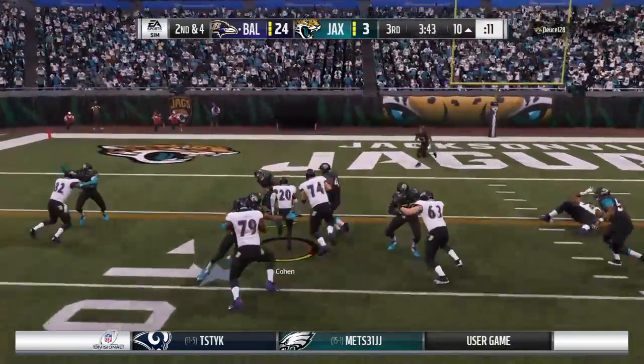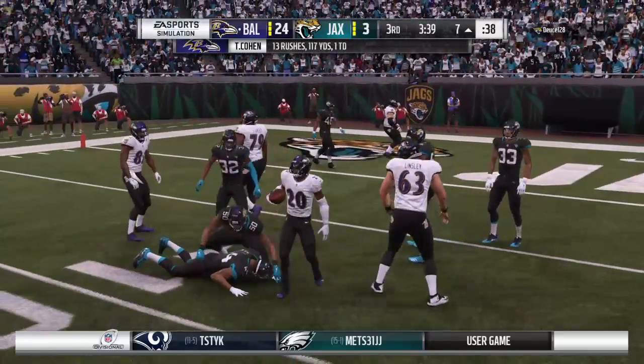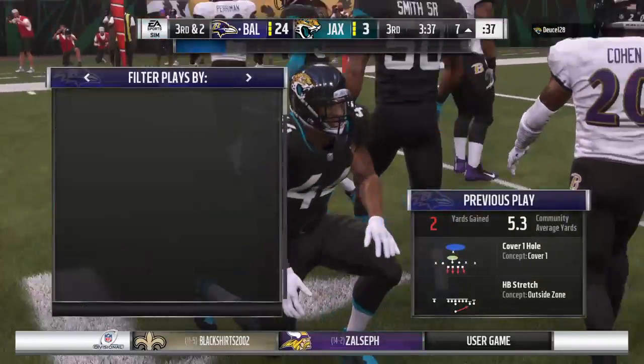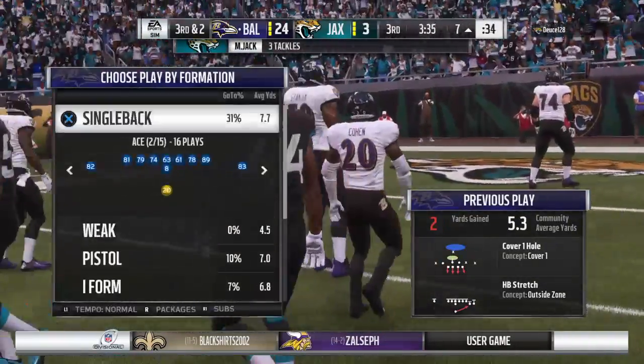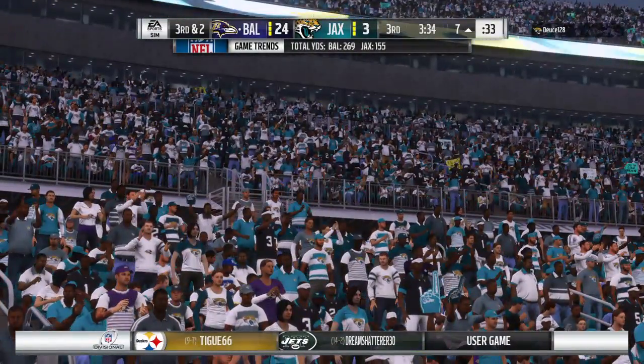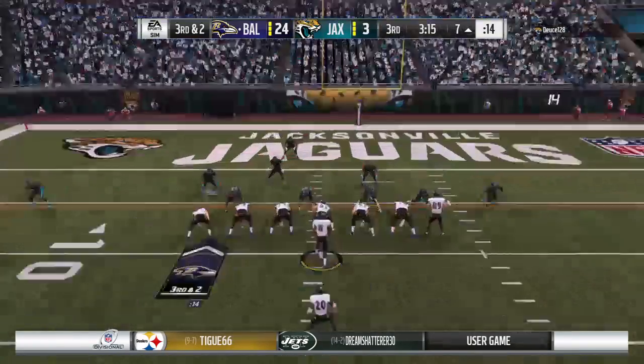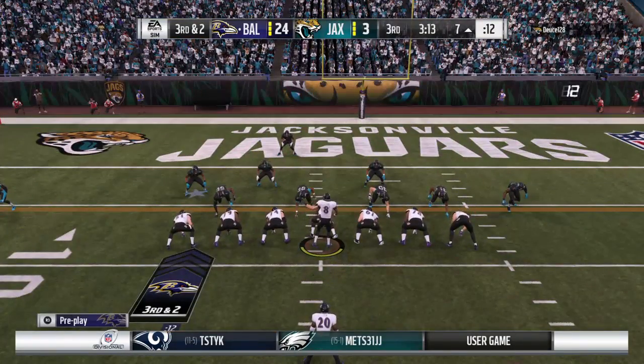They try again with Cohen. And he'll take this from the 9 down to about the 7. But we just saw a great example of what we talked about with his coach prior to the game. He's definitely one of the better linebackers at reading a play and flowing to make the stop before it turns into something big. The Ravens on 3rd down, 2 for 5 to this point. This time they face a 3rd and 2.